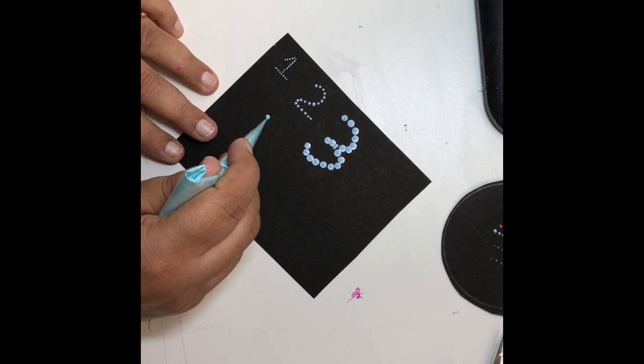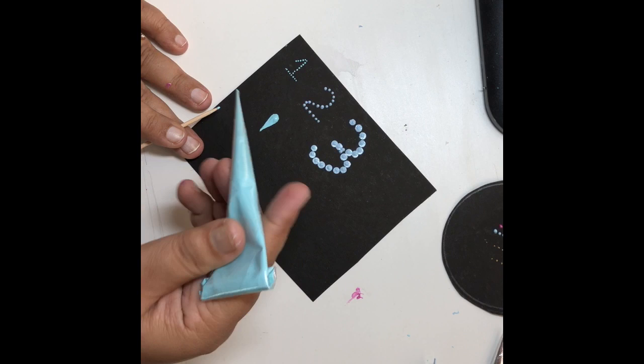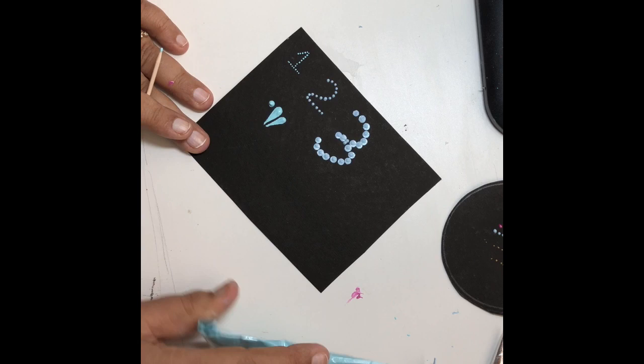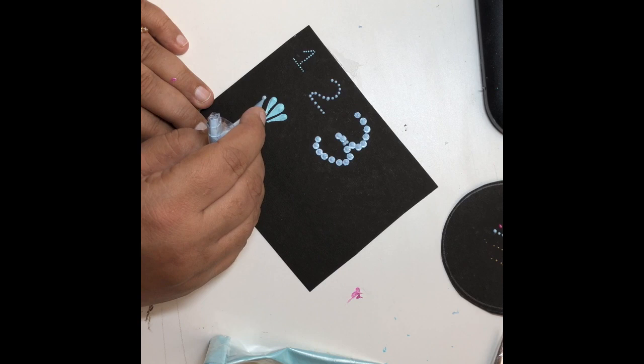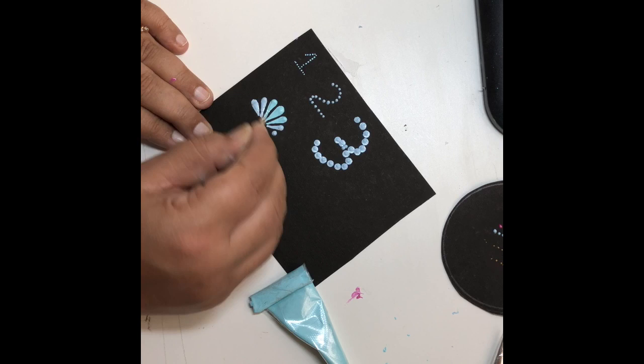Next comes swooshes. These swooshes or petals are very popular these days - all the dot mandala artists are making them in their artwork. For making these petals it's very easy. Cones are very perfect to make these kinds of petals. Just squeeze a little bit bigger dot and drag it with a thin tool and you will get very nice perfect swooshes. And then you can make a bigger dot in the middle to give it a very nice flower look.